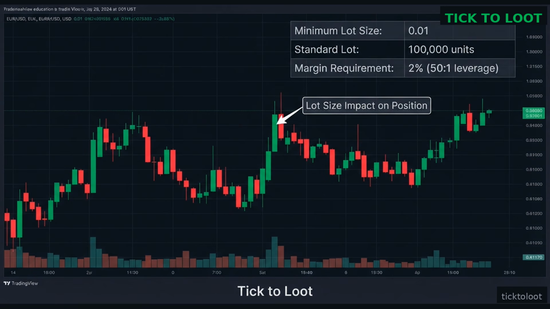Why does this matter for automation? Your code will calculate position size based on risk rules, but if the broker's minimum lot size is larger than what your algorithm wants, you'll end up with either oversized risk or a failed order. Likewise, if the margin requirement is higher than your account can support, the broker will automatically reject the trade, causing your bot to miss opportunities or, worse, to over-leverage and trigger a margin call. Always check the broker's lot size limits and margin policy before you let your robot run live. This simple check keeps your bot's math aligned with the broker's rules, preventing costly rejections and protecting your capital.